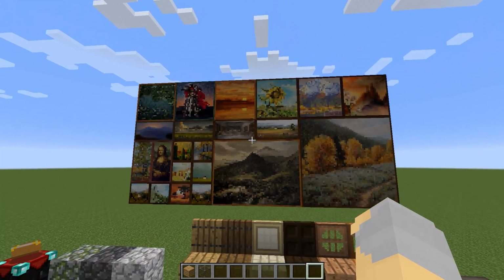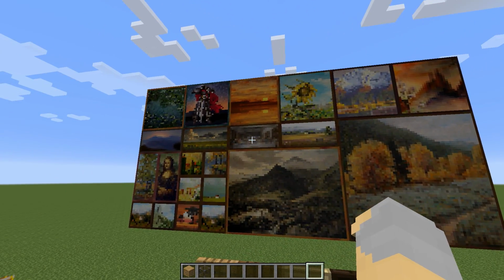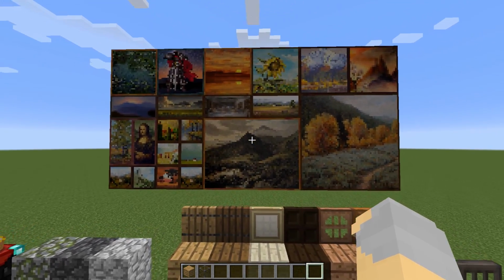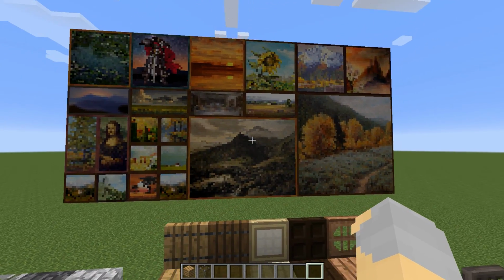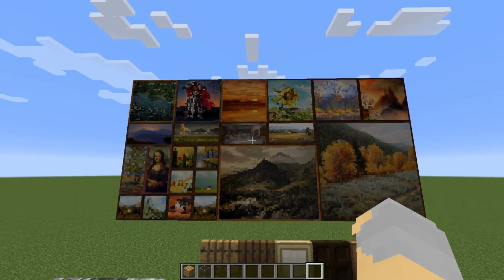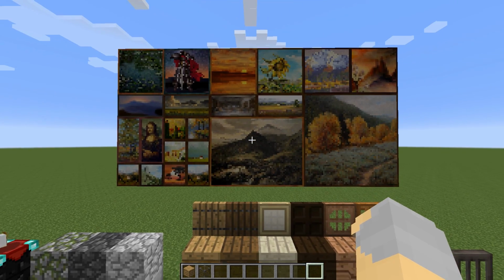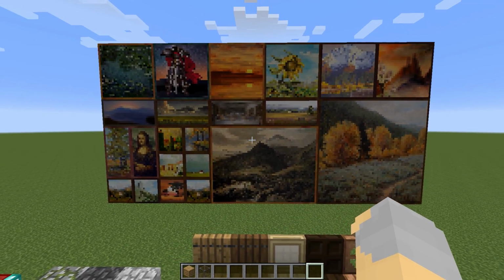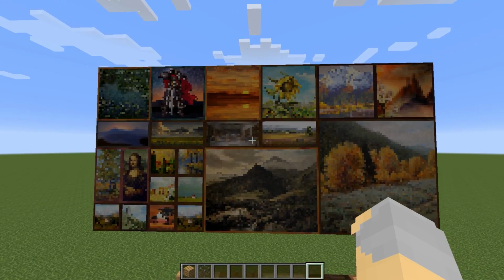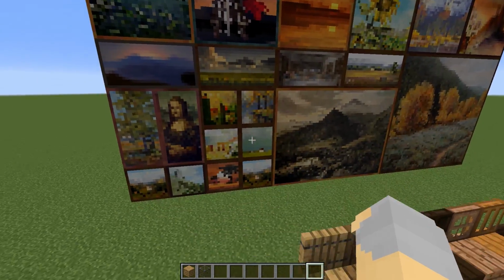I also have a bunch of custom paintings. This isn't all of them, but this is a good number of them. So pretty much a lot of the paintings in the texture pack have been changed to like landscapes. There's also a couple famous paintings in here, like we got the Mona Lisa. I know Van Gogh's Starry Night is one of the big paintings that's not actually shown here, but I just think they're a lot more fitting than the vanilla paintings in a lot of cases. I've kept a couple of the vanilla paintings that I actually like, this one, for example.